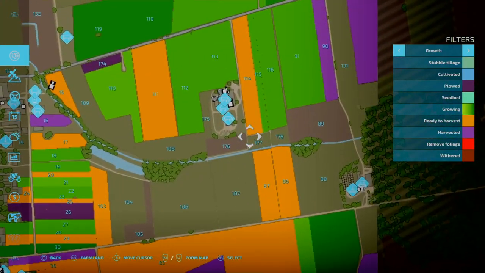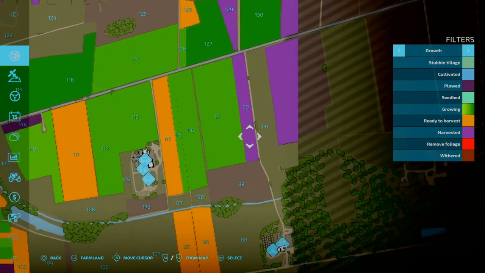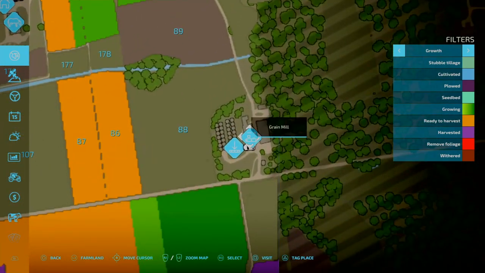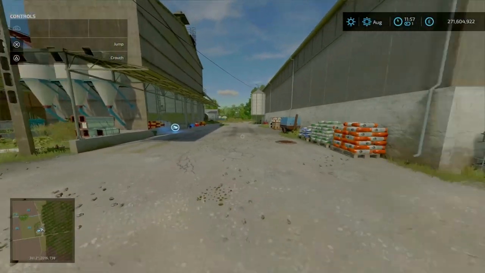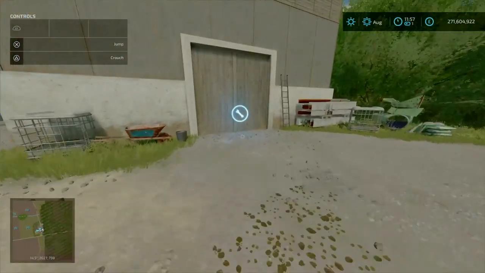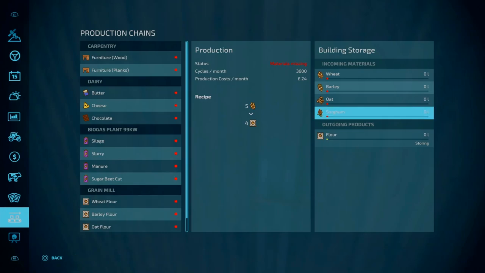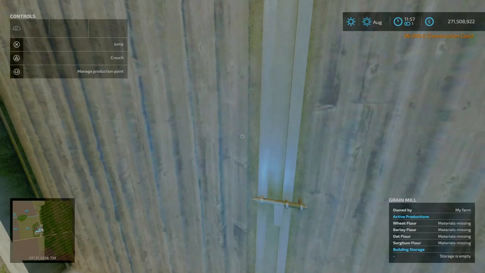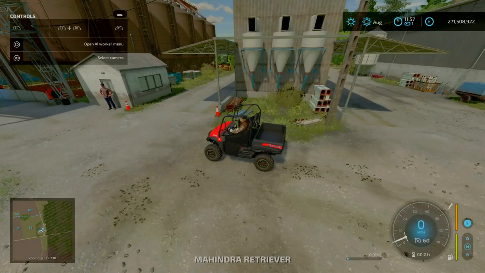So we just come from the farm and head up to your sell point. Now we're down here at your grain mill and your feed plan point. That's the sell point, so purchase the grain mill here, like 6 grand. Again, not too bad. Pretty sure the recipes are the same. It's hard to keep track sometimes with all the mods and maps and hoo-ha.